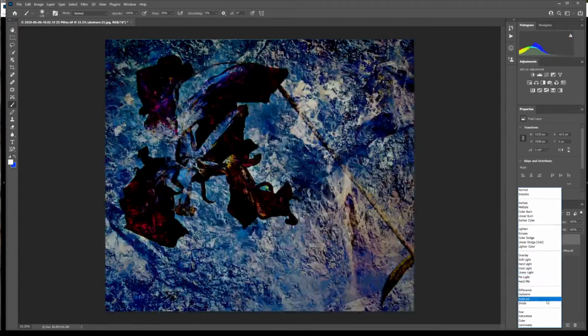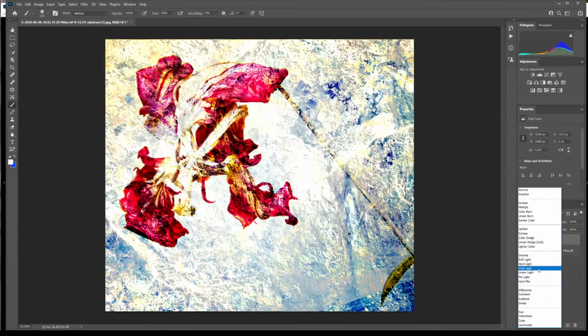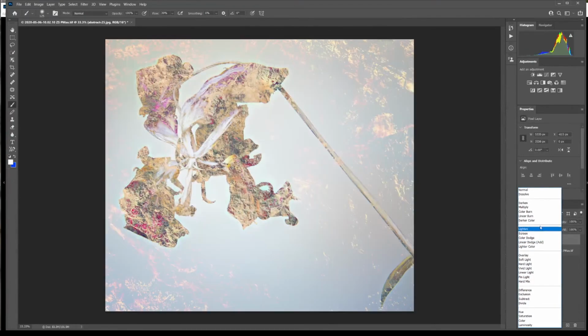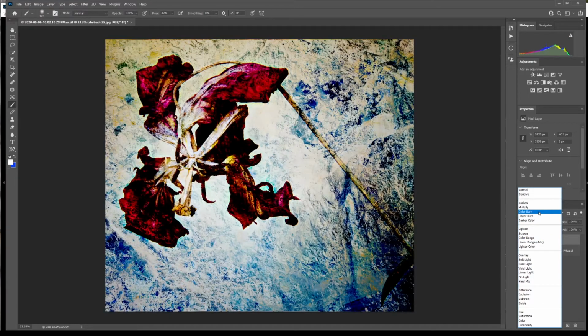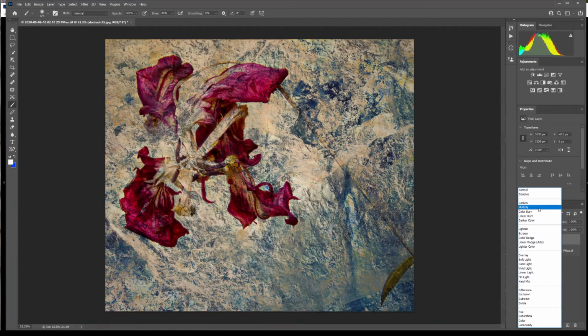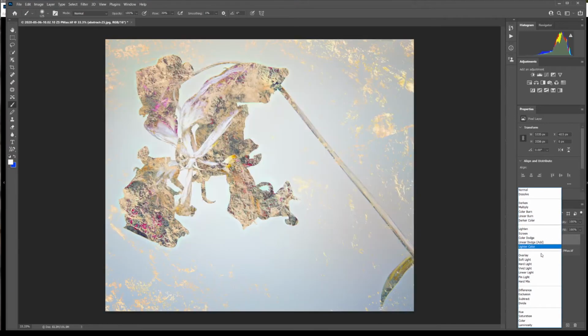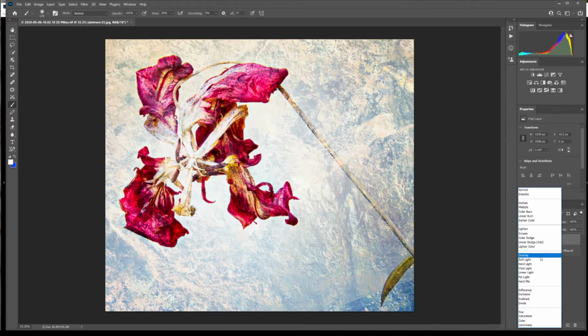And you got lots of different blending modes. And as you move your mouse through them, you can see it change to the way it's going to process them. So you just find one that you like and then go ahead and select that. So overlay looks okay. Let's go with overlay.